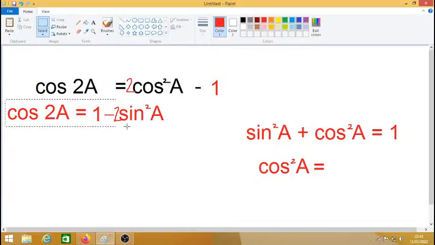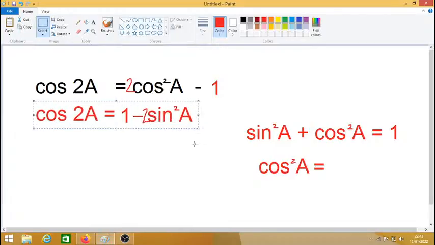So there's actually three versions of this formula: the one we did yesterday, cos squared minus sine squared, and now the two new ones. Cos 2a can be written as 2 cos squared a minus 1, or a third one, cos 2a can be written as 1 minus 2 sine squared a. Which one you use depends on the kind of question you're working on. Sometimes if the equation or the identity has got lots of sines in it, then it's better to bring this one in. If the equation is based on cos, then bring this one in. Otherwise, you can use that first one.